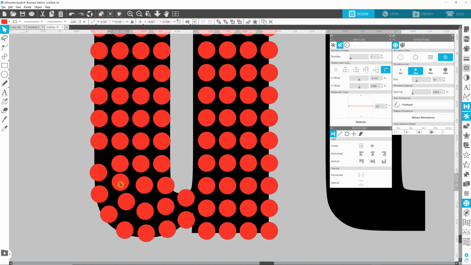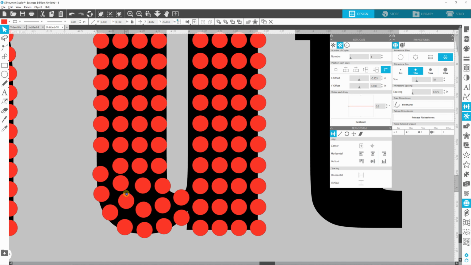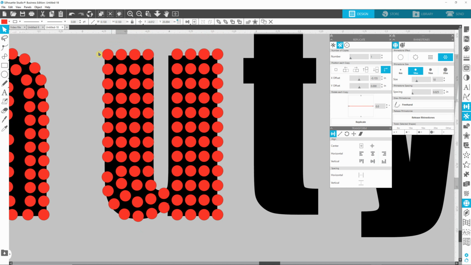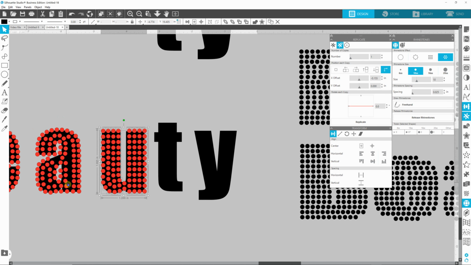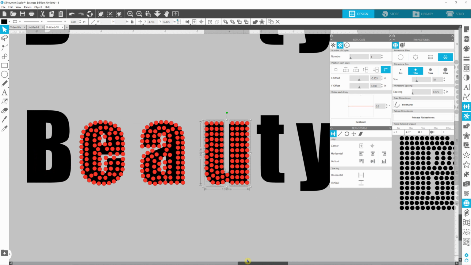This one I probably could squeeze one more in because this is what I'm going to do here. I'm going to take and respace those, grab that one, respace it, and then I'm going to respace this row. And now I have created the U, which I did not make a copy of before, just to see how it looks, so I will do that with the E and the A.